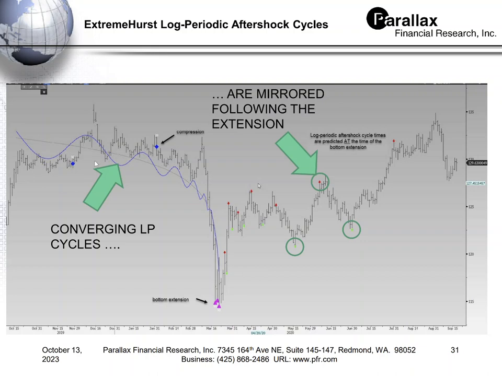These log periodic cycles are converging to the critical point. These are the extension bottoms; these are the compressions where supply and demand is in contention. These little arrows mark the cycle tops and bottoms on the other side. As these get closer and closer together, the highs and lows get further and further apart. If we've measured the phase of these cycles properly, they may tell us when in time the next high or low is due to occur — a high expected at this time, a low expected at this time. We know the timing but not the price, and eventually this effect wears off.